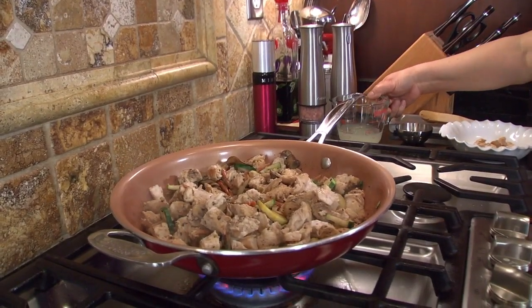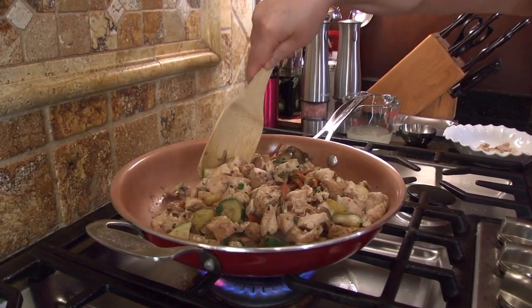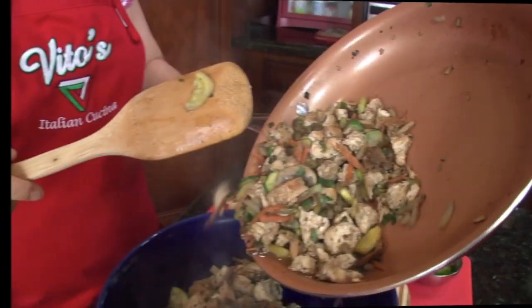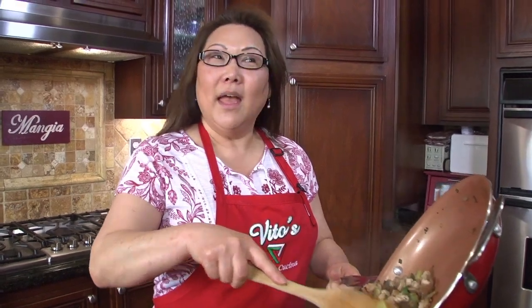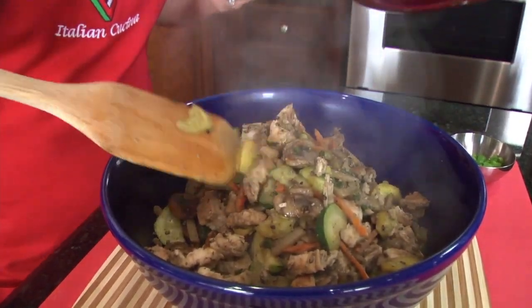Okay, so altogether we put a half a cup of low-sodium chicken broth and probably about four or five tablespoons of low-sodium soy sauce. And I'll let that simmer till the chicken gets hot and everything's ready to go. Just a couple minutes. There we go. All right, so our dish is complete. We're gonna spoon it into our bowl and then we're gonna put it in our lettuce cups and enjoy it. So here we go. Everything looks so delicious and the smell is amazing.